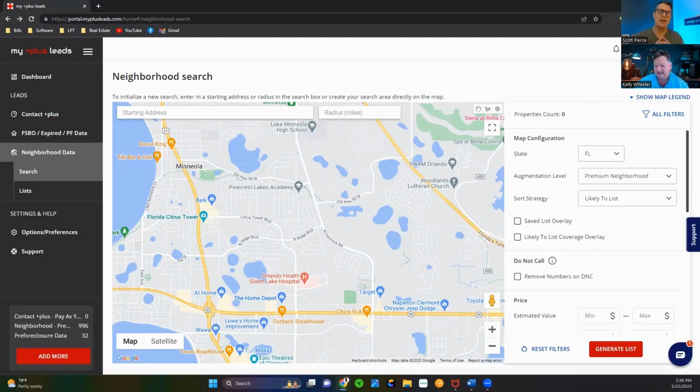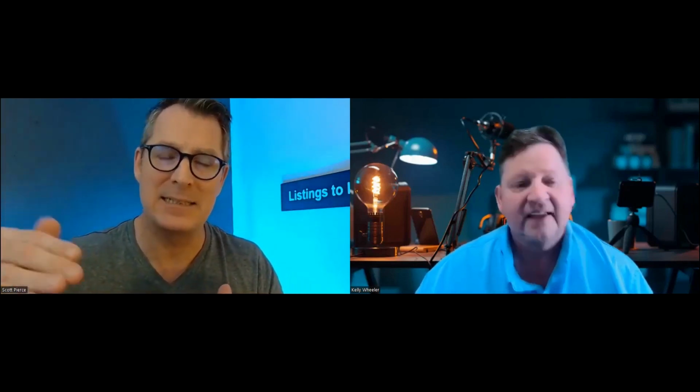And that's where we want to use that predictive ability. I would rather have someone more likely to sell, that's a yes, a little bit further away than someone who just bought a home recently or who's not ever going to sell right next door. And you can do that with the software. I can go out as broad as I want, and I like working with the most predictive sellers.